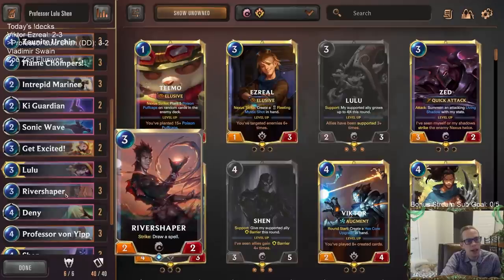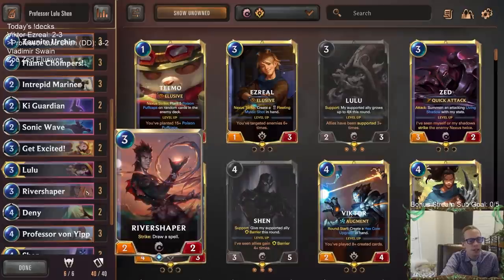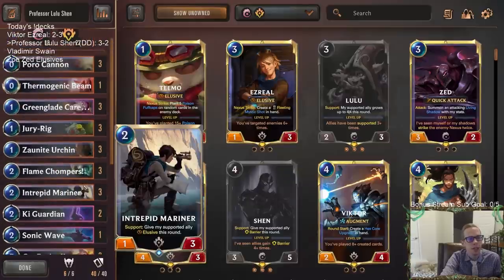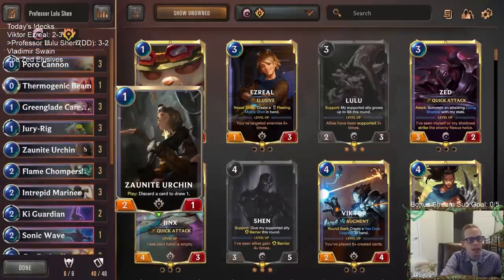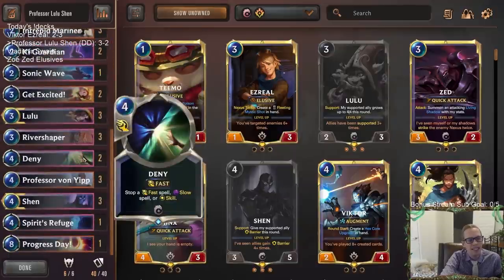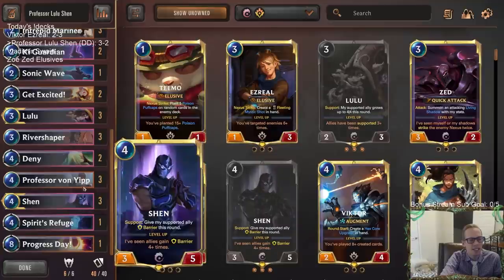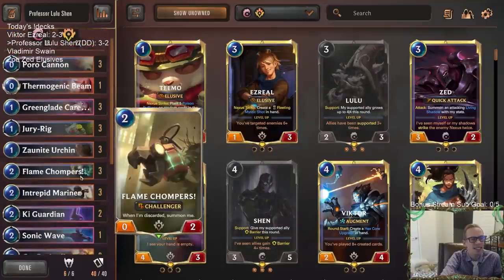I guess River Shaper was the other best card. Besides Professor Von Yip and the Daring Poros, River Shaper was the next best part of our deck, drawing lots of spells. But our deck just kind of worked. It just kind of got there, right? It was like, how'd you get there? I don't know. But a lot of it was those 3-3 elusives, and it just kind of got there. So there we go.